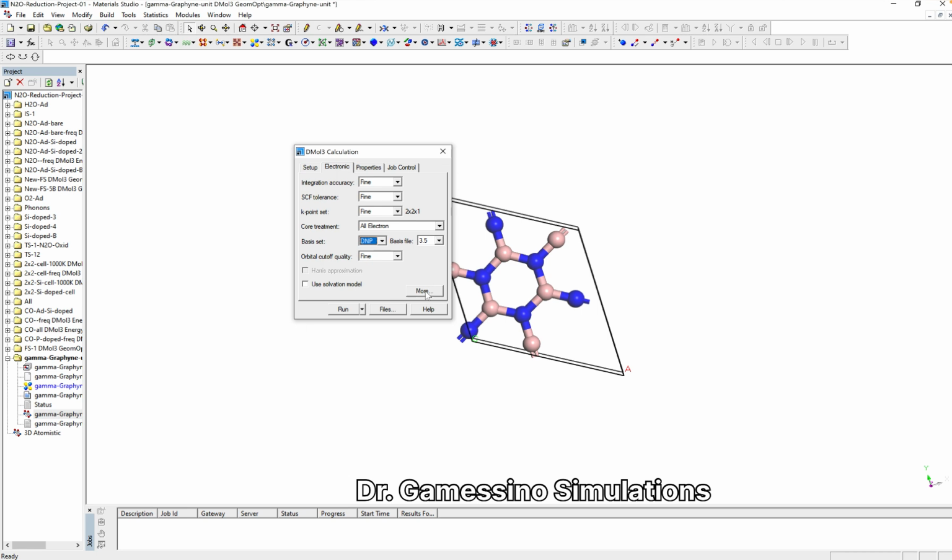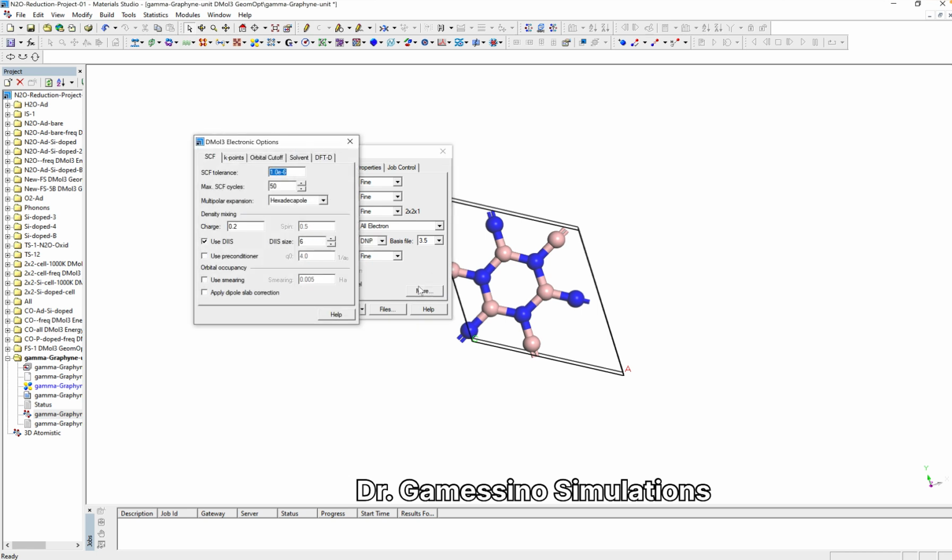After that select more and change this value to 5, and here you change the maximum cycle up to 999. Use the smearing option. K points can be 2x2, 3x3, 4, depending on your computer power.